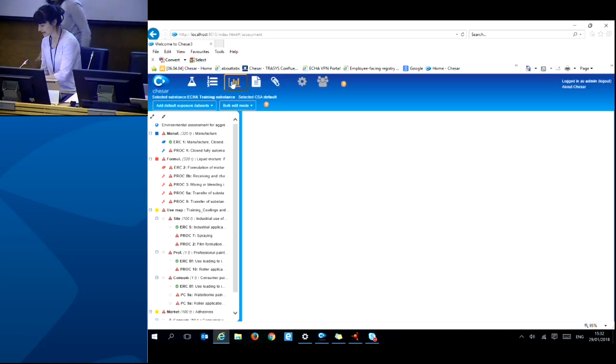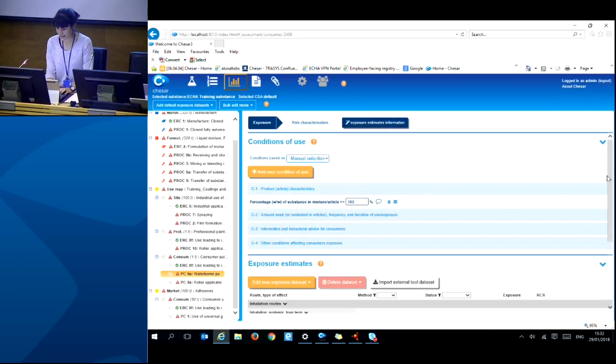So let's have a look at the first exercise. I need to select the correct consumer contributing activity. So PC89 for waterborne paint. And I want to base my conditions of use on the specific TRA consumer subcategory.